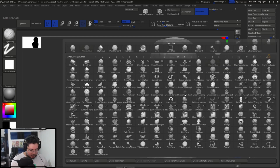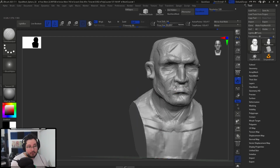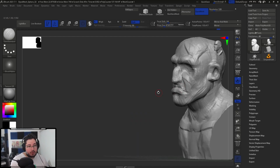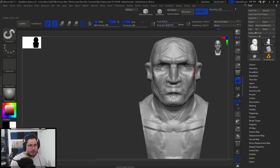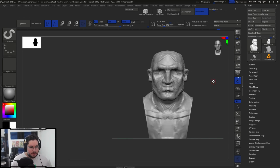Of course, your mileage may vary. But there we go. That looks good. So not bad for a base mesh, right? How are we doing on time? Okay, 5 minutes, so not bad. We're only 5 minutes in and we already have something very cool.